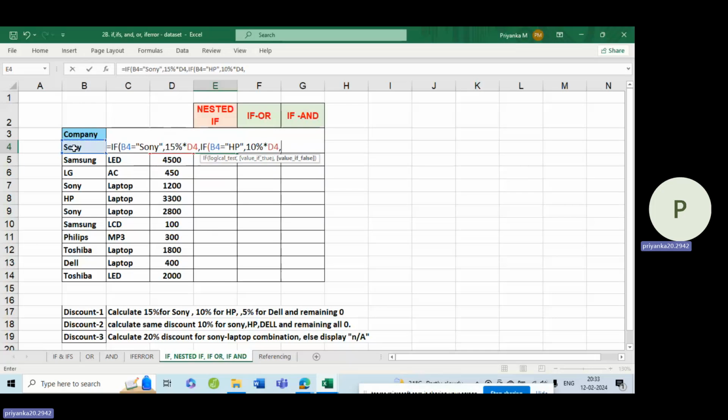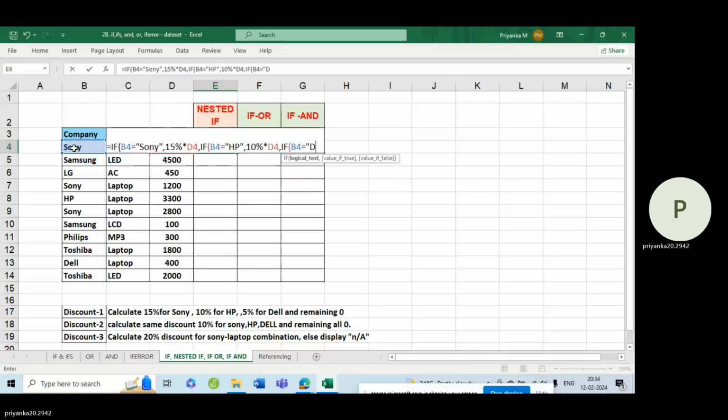Again if this value is not going to get satisfied, you're not going to close your bracket. Let us say they have given three options, so again if it is not going to satisfy, I'm going to open another IF. Then the logical test is this cell B4 is equal to your Dell brand.